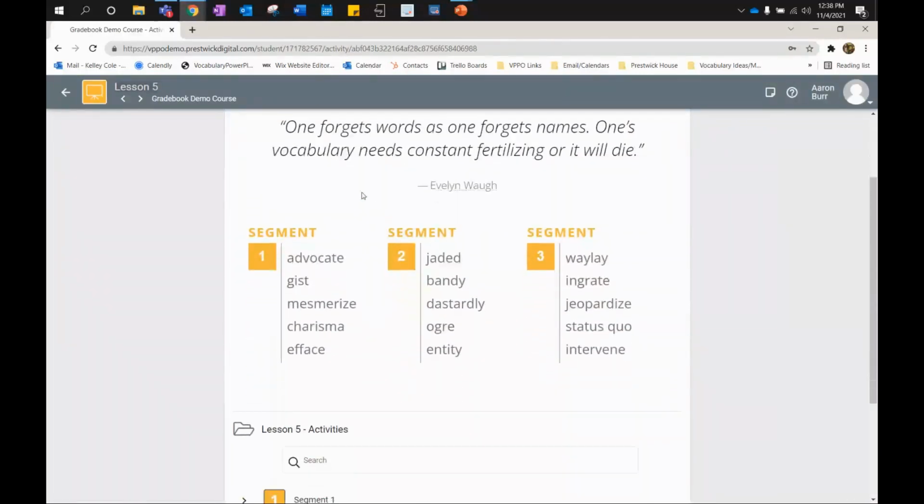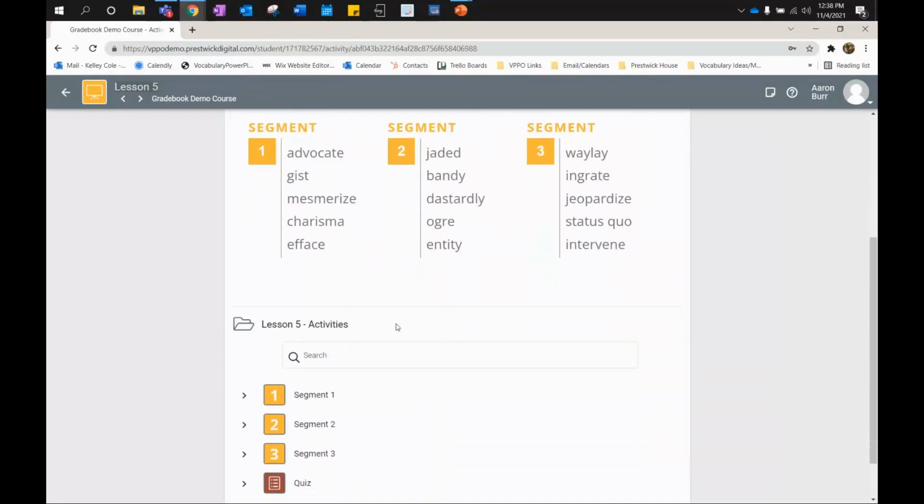Lesson 5 has 3 segments, and we break these 15 words down so they're only concentrating on 5 at a time. In this case, advocate, gist, mesmerize, charisma, and efface.